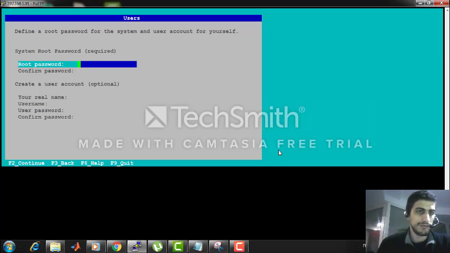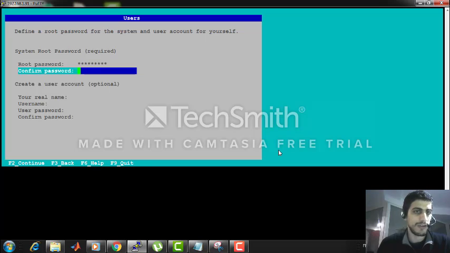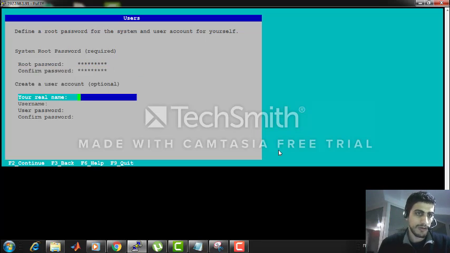Root password. So you guys have to type a password. So okay, if I choose not to enter a username here, because I have the choice not to add a user. So if I add a user, the root will be a role. So it's not an account, it's a role.